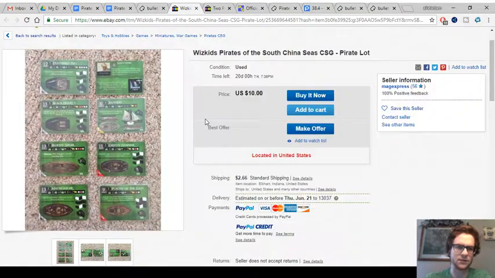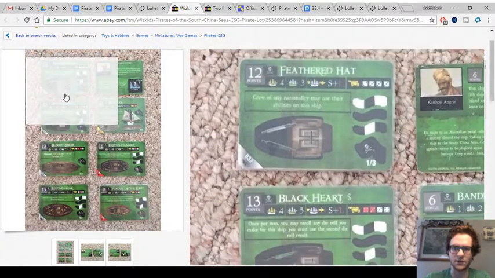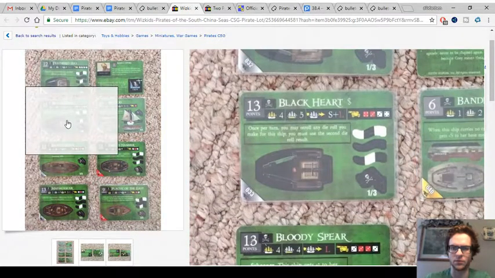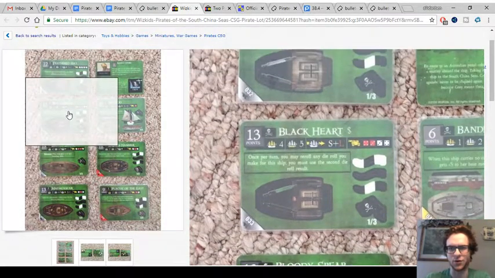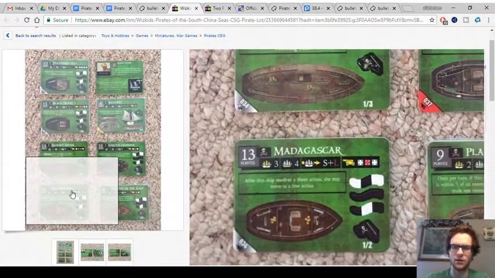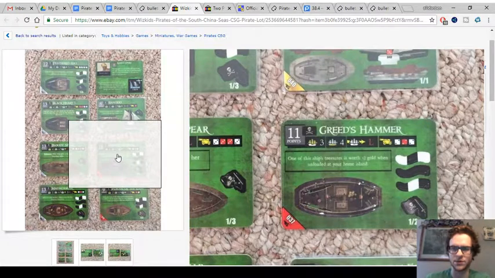It's good for collectors because South China Seas is a rare set, and it's good for players because the Feathered Hat is a good ship, good gunship, SL speed, solid firepower, solid ability, 12 points. Black Heart, not the crew, 2 different words, is actually a decent ship. You've got pretty much good or great stats across the board, solid ship. Not a great gunship, but a solid multi-purpose ship in my opinion. Madagascar is a fast ship. Greed's Hammer, though, is the best ship in the slot, in my opinion. I always rave about this ship.